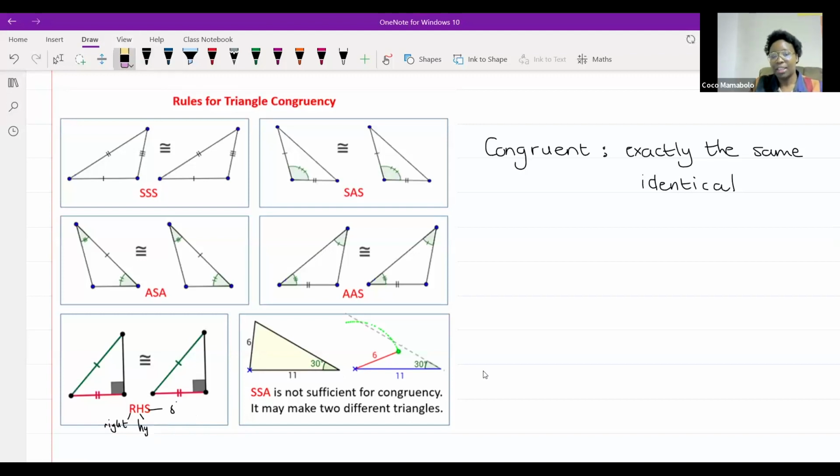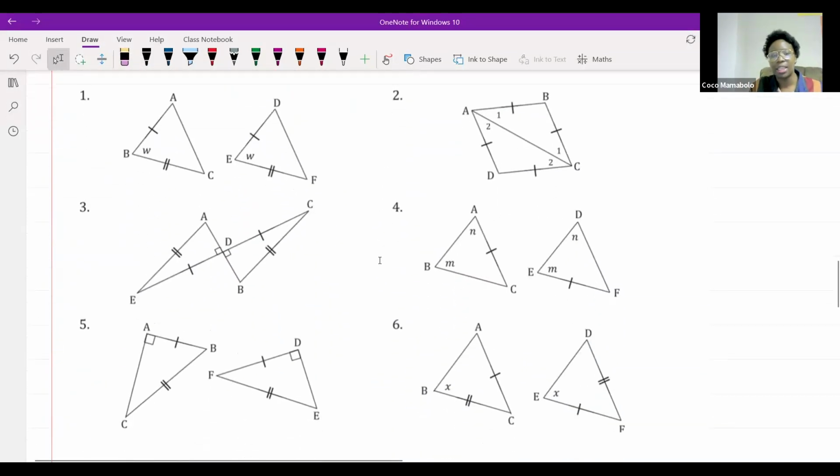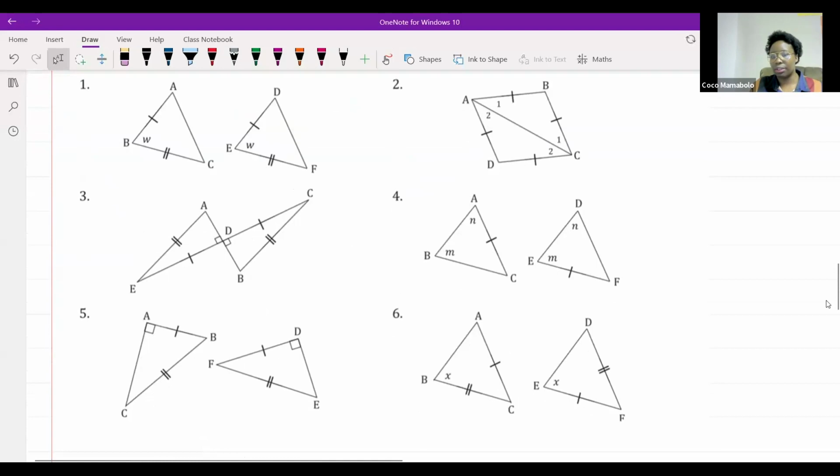Okay, so, and then I want you guys to take a note of the fact that side angle does not exist, but I will tell you guys why. I'm going to show you guys why as we go. You'll see one of the examples that we're going to do. We'll discuss why it doesn't count. All right, let's do this exercise. This next exercise we're going to do together as a class. Okay, we're going to do this.